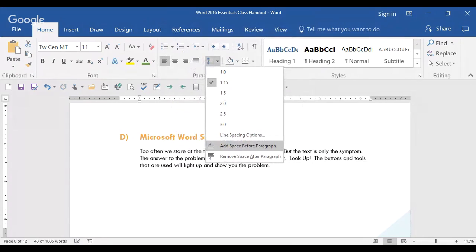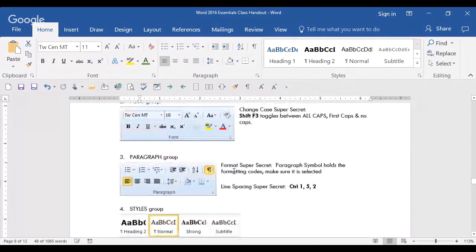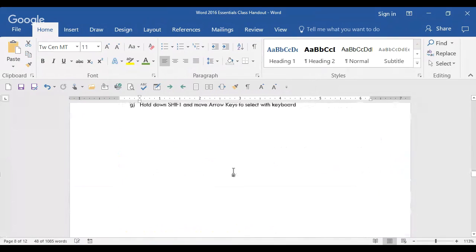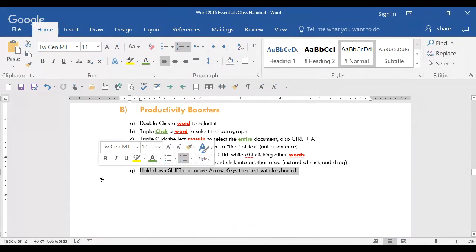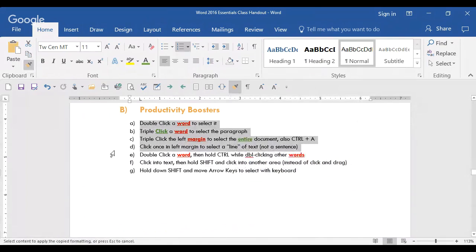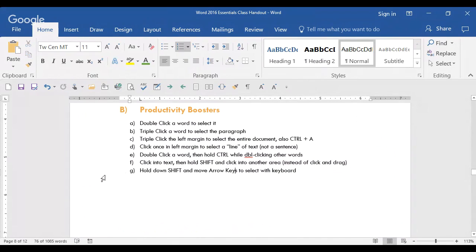And that is the add space before paragraph and the remove space after the paragraph. And this is where our line numbering comes in. Okay, so let me come up here. I have these single lines up here. I'm going to go ahead and click on this bottom line, click my Format Painter, and I'm going to wipe that across the rest of these. You're going to see all the greens and reds vanish right now. Okay, and the reason they did that, because I grabbed one that I liked, I hit the Format Painter, and I wiped that paintbrush down the rest of them, and they all formatted just fine.